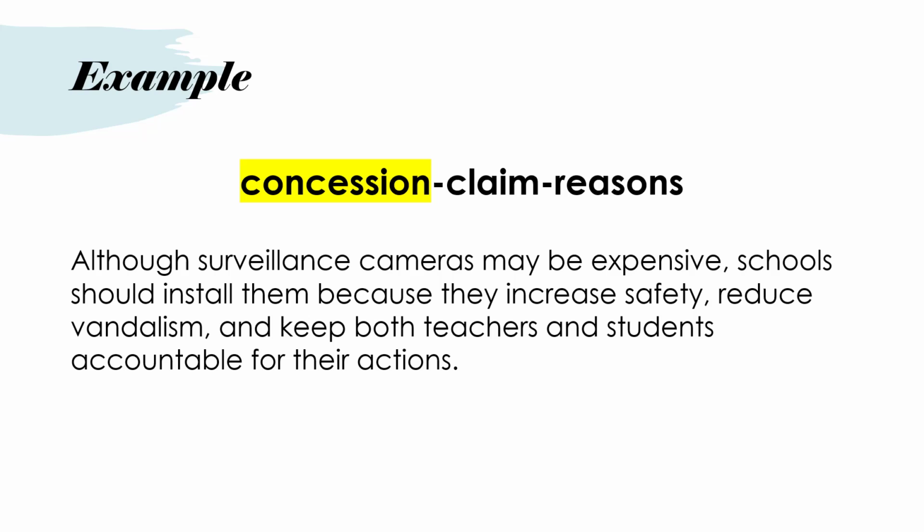When you make your concession, what you're doing is you are recognizing the opposite side's most important counterargument. And in the case of surveillance cameras, most schools' number one concern is going to be, I can't afford it. So we're going to acknowledge that up front by saying, although surveillance cameras may be expensive, we're getting it out of the way. Hey, I know this is your worry. I hear you.